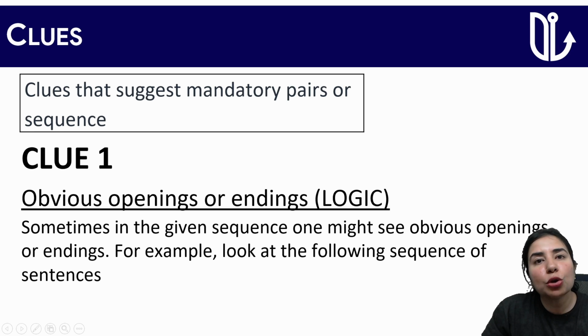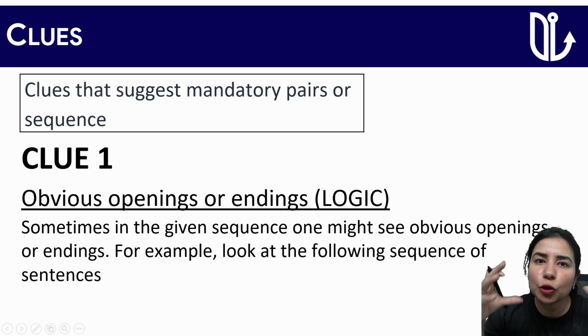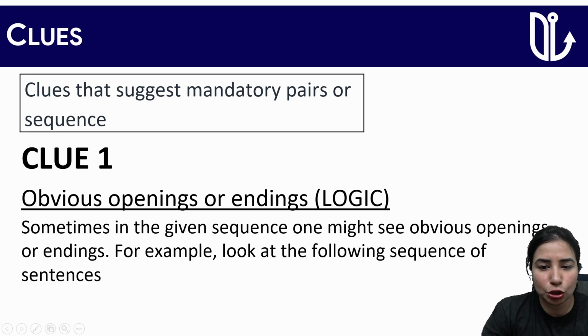Or else you can look for the closing statement. The closing statement would be the one where we are trying to put the discussion to a logical end. There can be proper logical conclusion indicators present, like hence, as a result, therefore, consequently, clearly. So do look for these clues, right?